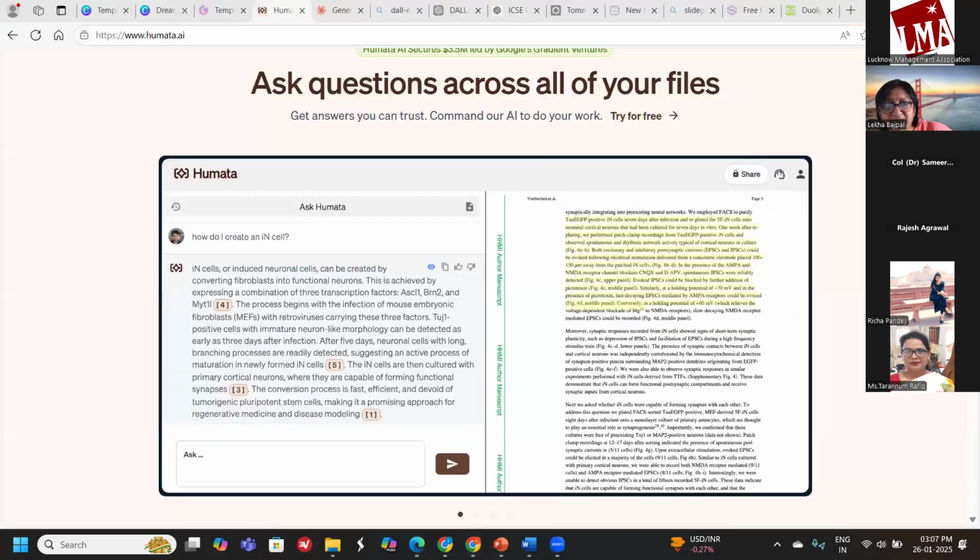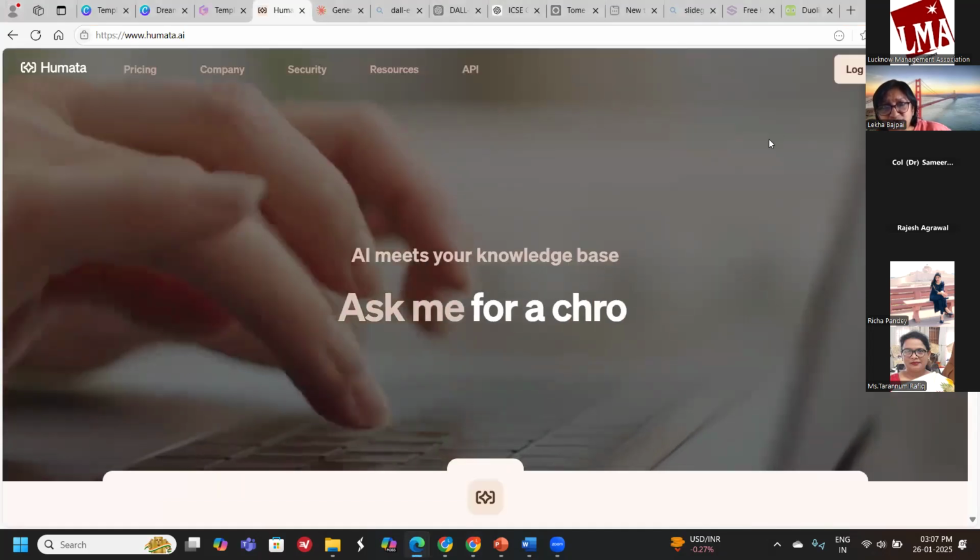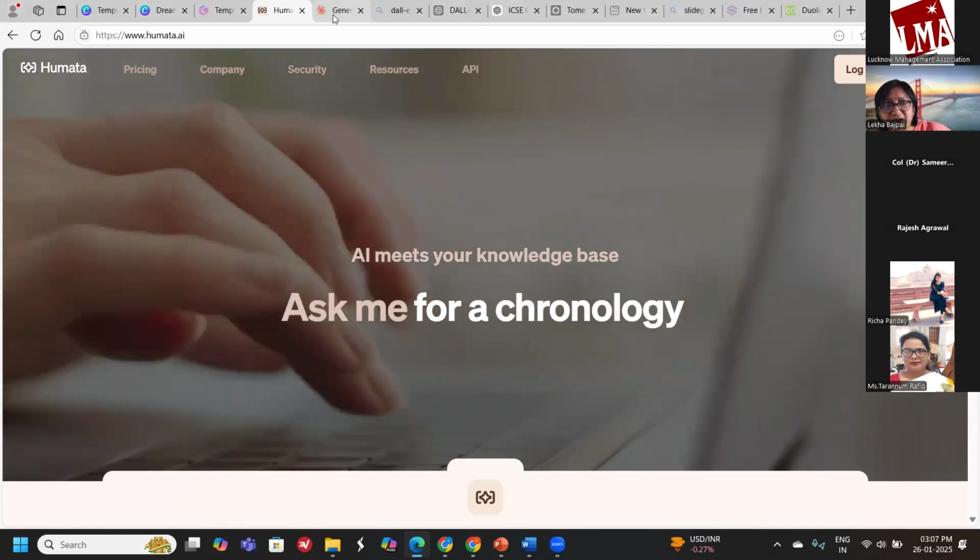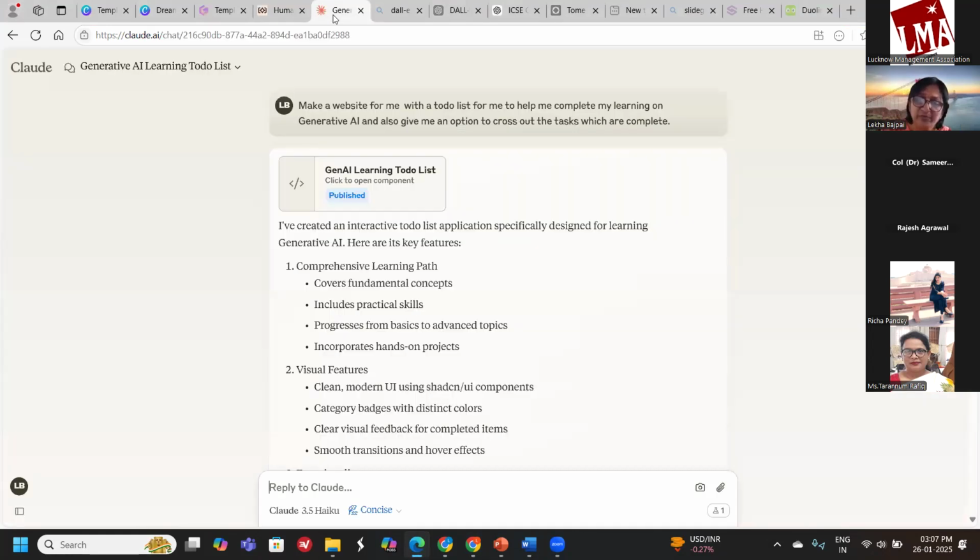Now Humata has too many credits that are not available in Humata. So hence I also showed you Cider. There are multiple ones available, and you can explore. If one credit gets over, you can use the other credit. Claude, I showed you. Claude is exactly like ChatGPT. It gives you better answers, and especially Claude is being used a lot for research work. So if you want to do research on a particular topic, you should use Claude, because it gives you a lot more information on research work.